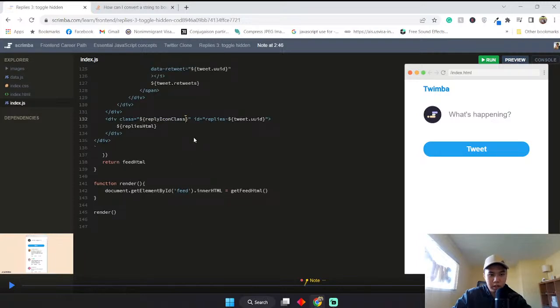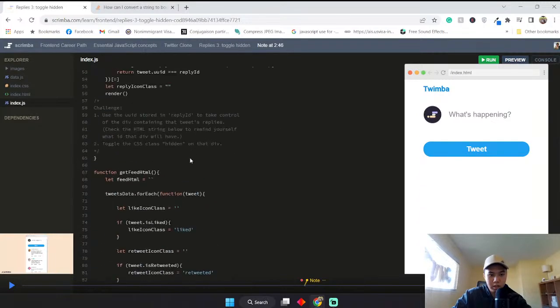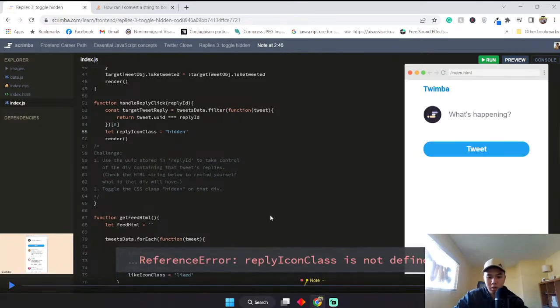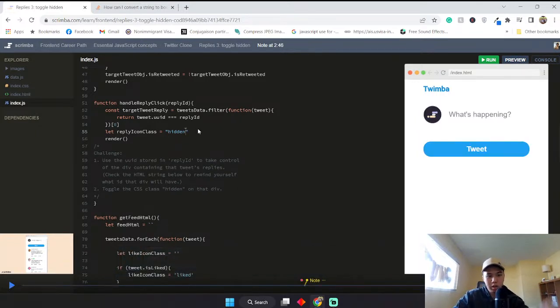Why is it like that? Reply icon class hidden. Reply icon class is not working.